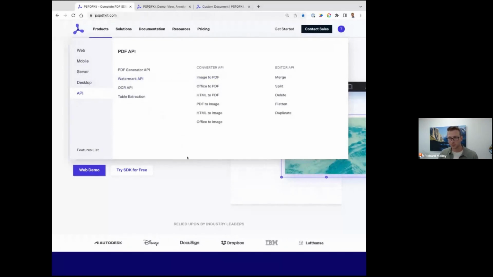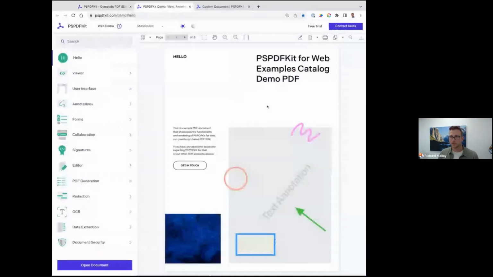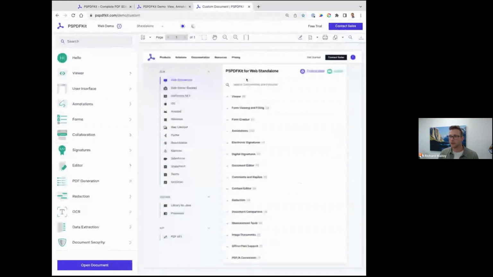So cool. I'll jump right into this web demo. Starting into our web demo, kind of mirroring what we just said, what you're looking at here is basically our web SDK. I've rendered a PDF, which is our feature list right here on the right side of the document. You'll see a custom sidebar that we've added.